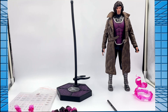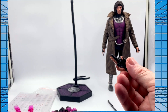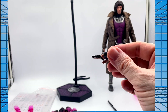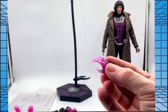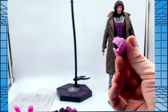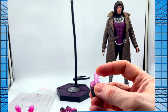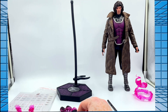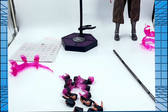You get a whole host of hands — different styles, different throwing types, fists, open palms. The detail on these is really nice. You get a lot of them with his fingers apart so you can slot the cards in there. Anyone who knows Gambit from the X-Men knows he throws his charged playing cards. You also get loads of hands with energy effects — translucent plastic to indicate his powers are activated.